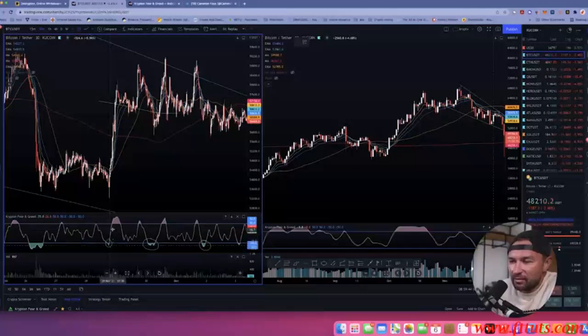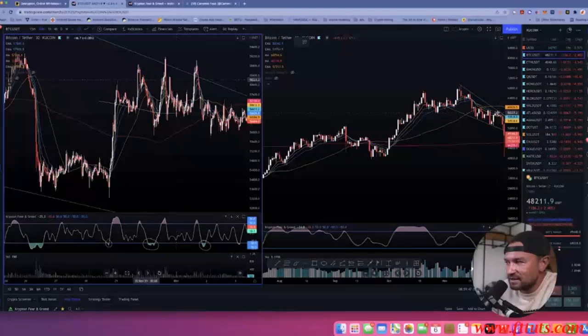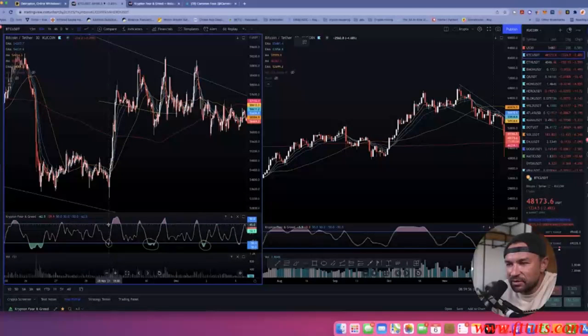Now, I want to wait until we're back above this level because I do like the daily chart looking like we're going to potentially rip off this level. So what you can do is just get that horizontal ray tool, put it right above this level or even just below it so you have a little bit of forewarning.